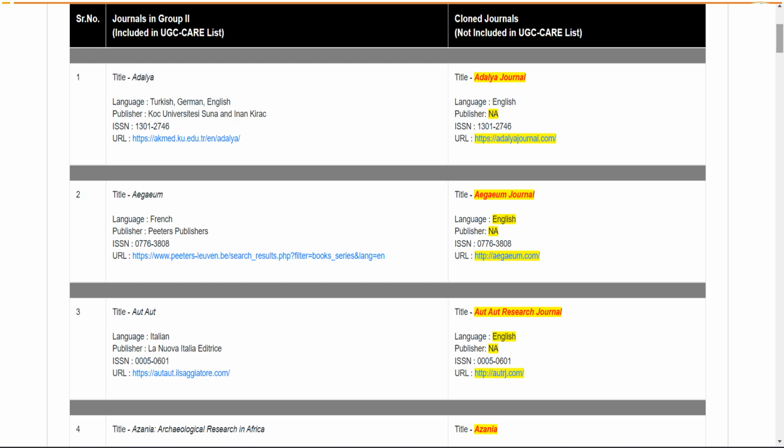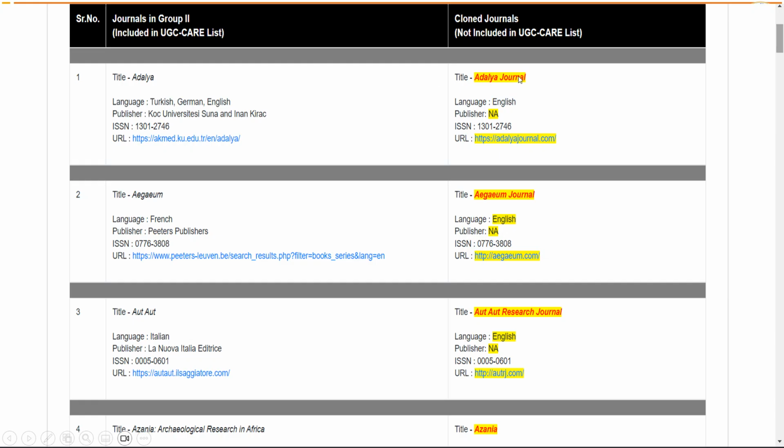These are the three journals I have told you about, if this list still exists on the UGC website. This journal is indexed in Scopus and was considered by UGC in group 2. For the same journals, a cloned website or cloned name has been created.